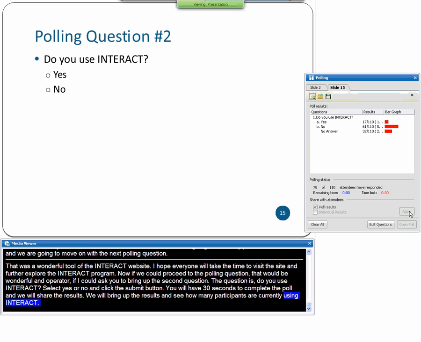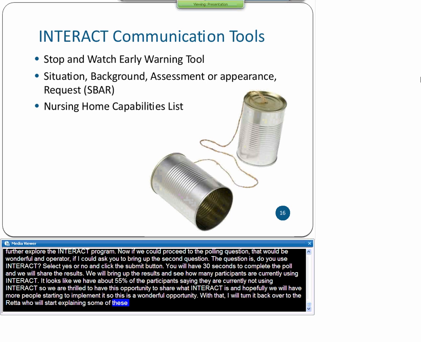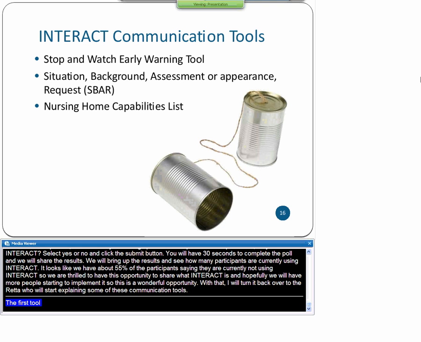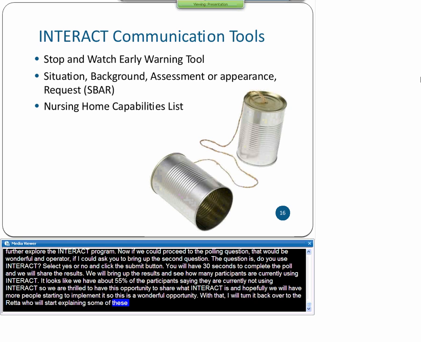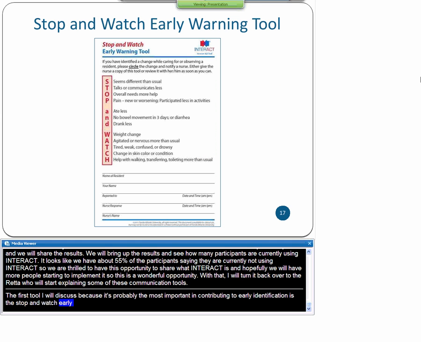The first tool that I will discuss, because it's probably the most important in contributing to early identification, is the Stop and Watch Early Warning Tool. This tool is designed for any staff, anybody actually, but most frequently for the CNA, the bedside caregiver, the housekeeper, the maintenance department, and the dietary department.